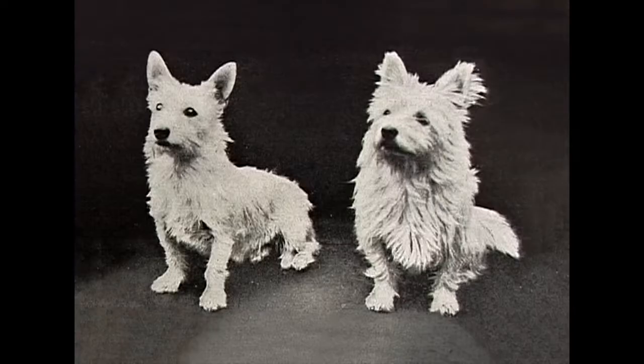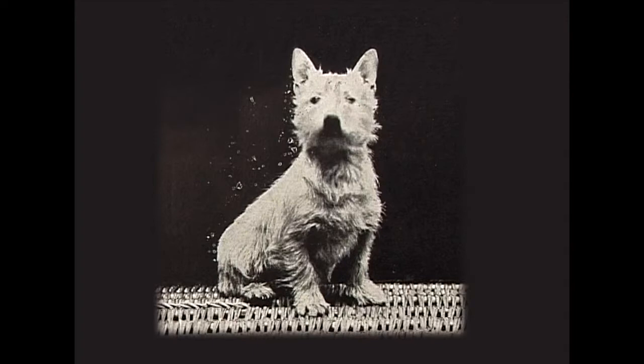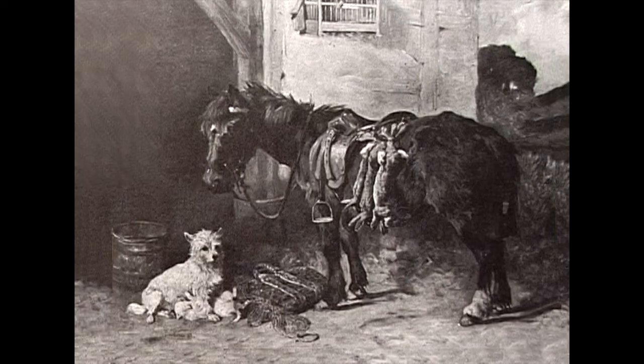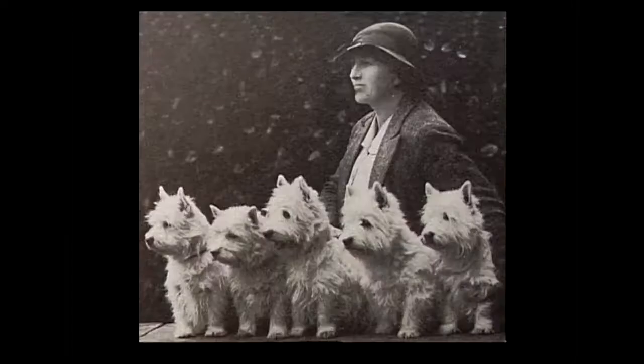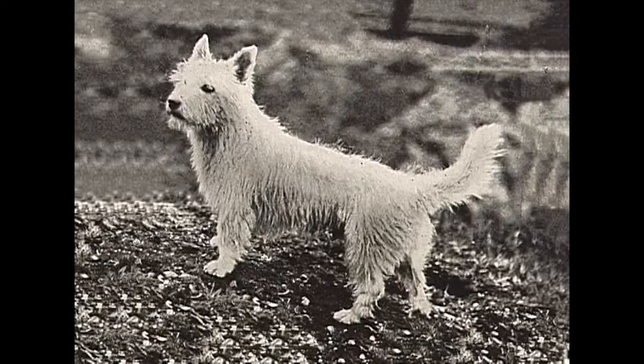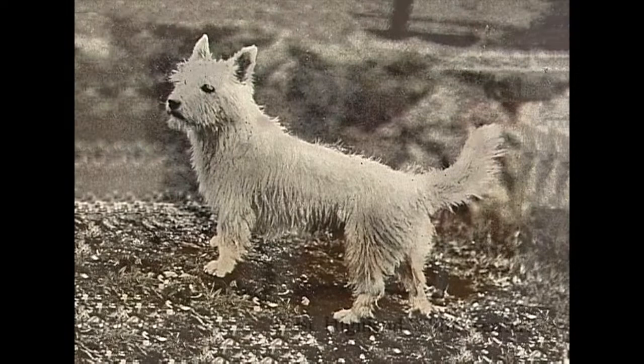He also selected terriers whose front feet turned out a little, as these gave the terrier better balance and stability when scrambling over steep rock faces. He also regarded the thick undercoat, like fur, essential not only to keep the working terrier warm in chilly highlands, but also to keep the skin dry, both in the rain and when the terrier hunted through streams.